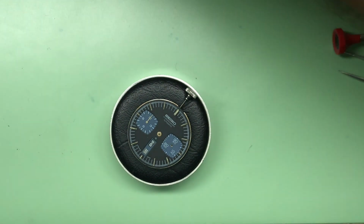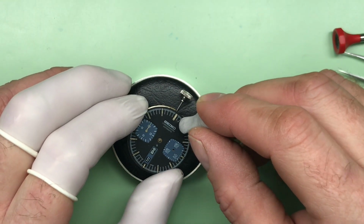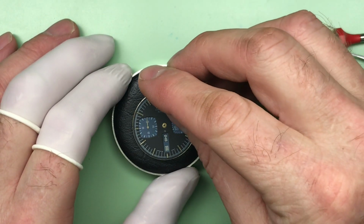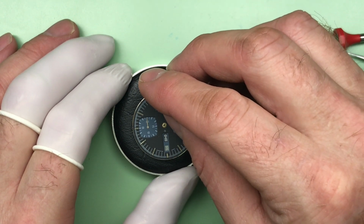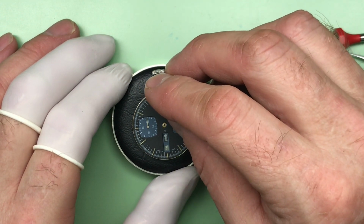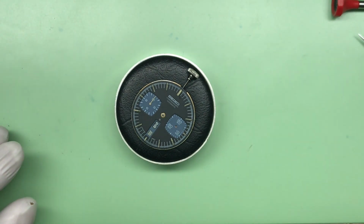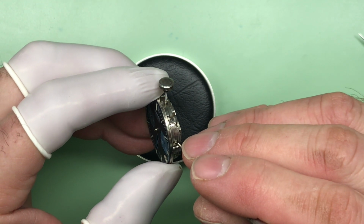Alright, I want to take a look at this little bit of dial crud. I don't want to mess with this too much, but we can see if we can clean that up just a little bit. I think it may dissolve in some distilled water. Really doesn't look like it's eaten anything. Okay. All right. So now what we can do is we can check your dial for any markings on the back. It should be there, of course.